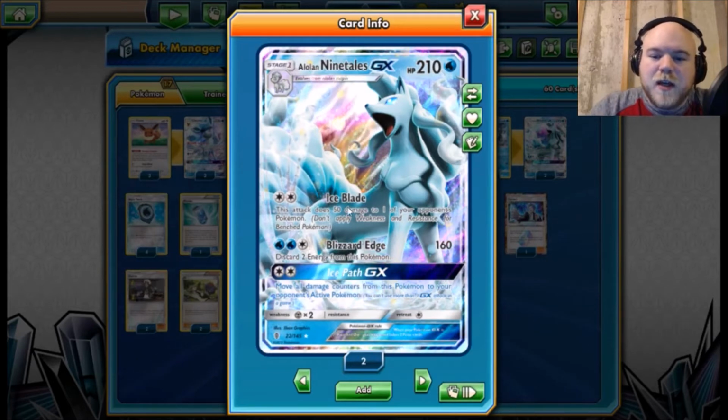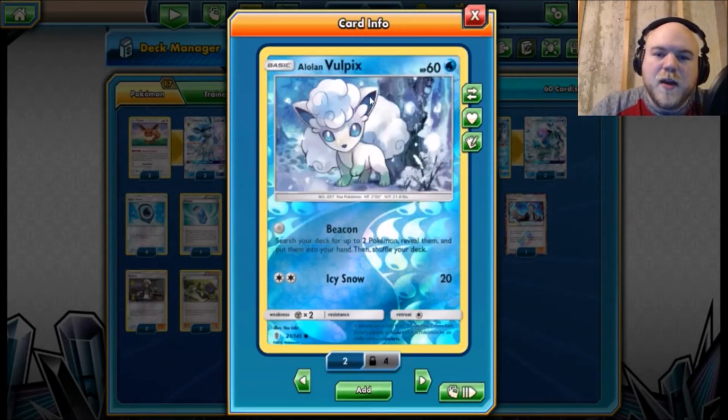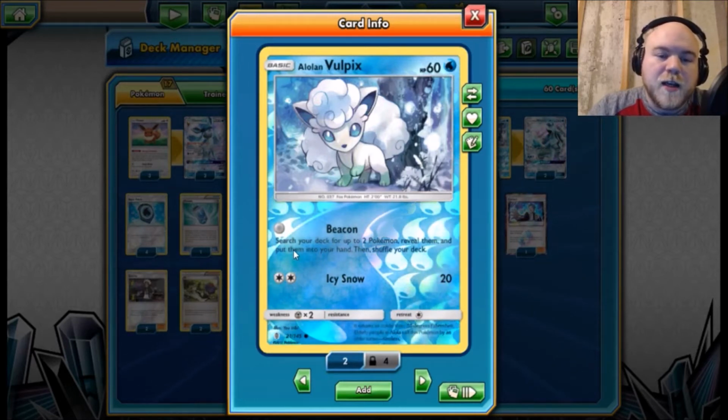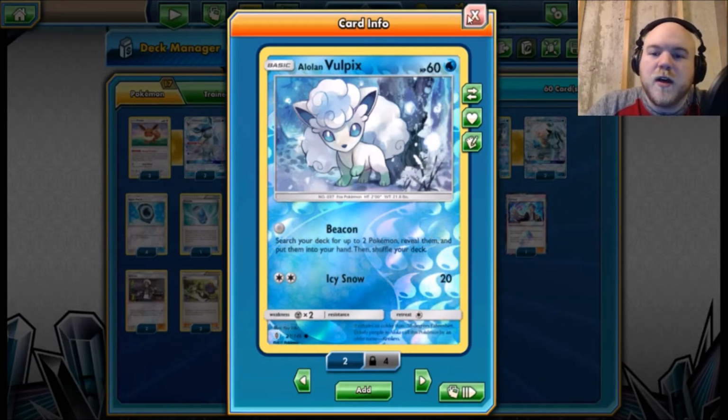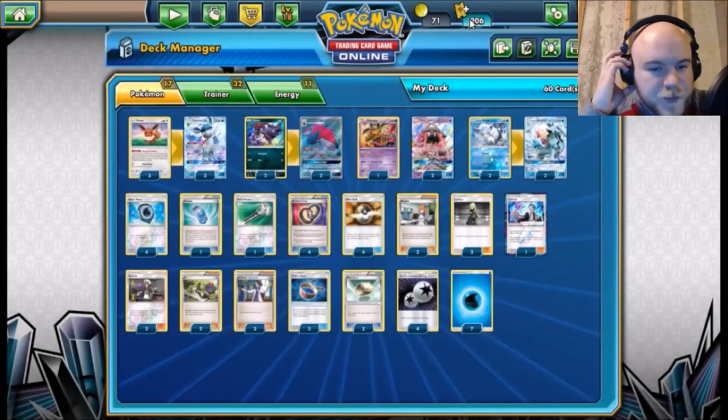And then obviously the Alolan Vulpix has Beacon. So if for some reason you start with Vulpix in the active and you're going second, you can obviously use Beacon to set up your next turn. So definitely great support there as well.